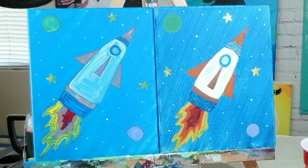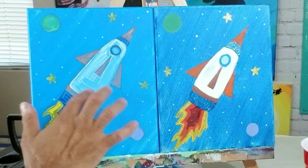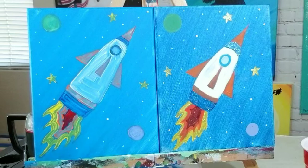Okay, so I am back. I probably took about 20 minutes and my piece is all nice and dry. So that is what I want. I want to do a second layer over what I have. And that's going to make my piece stand out quite a bit more.